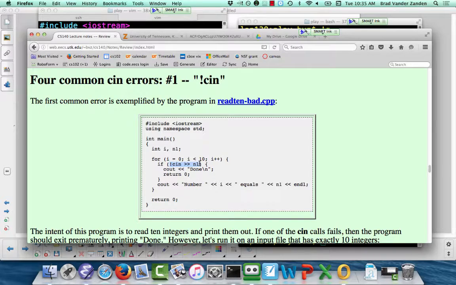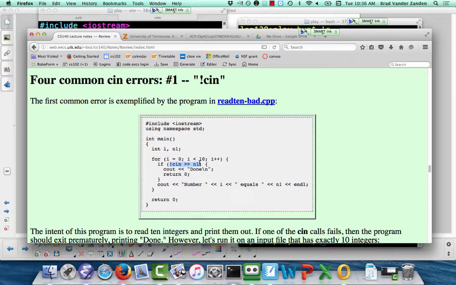This one is really pernicious: while not cin >> n1. You're thinking that it's also checking for an error condition. Remember, we say if cin into n1, it worked, and if not, it doesn't. So this looks like it's saying if cin failed to read into n1, then do something.